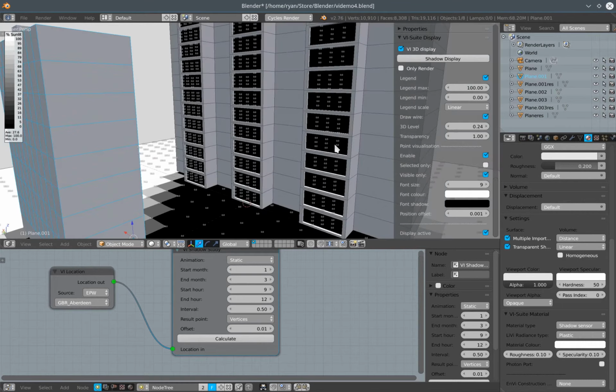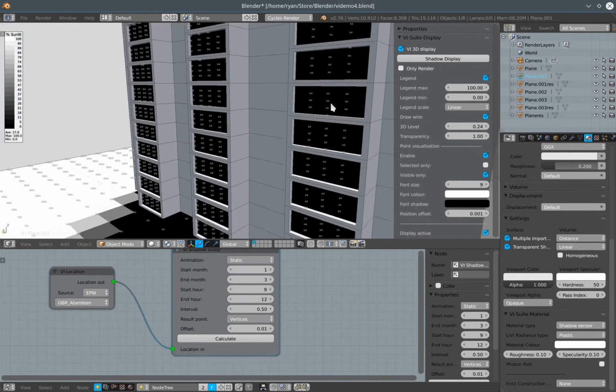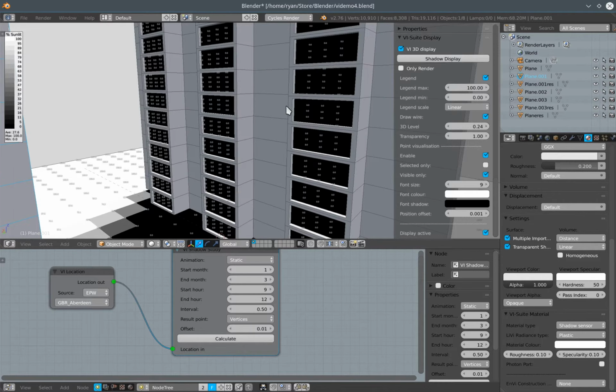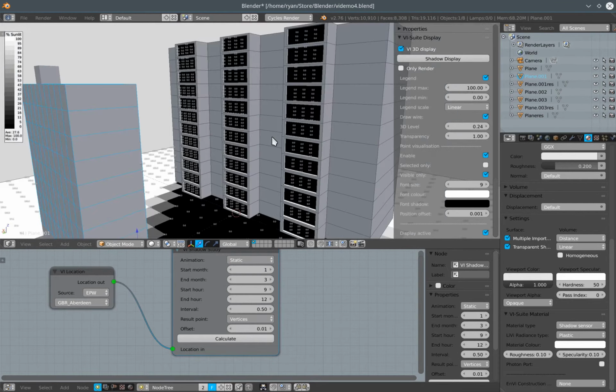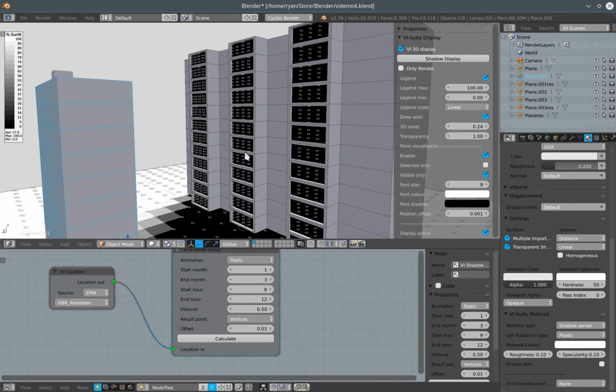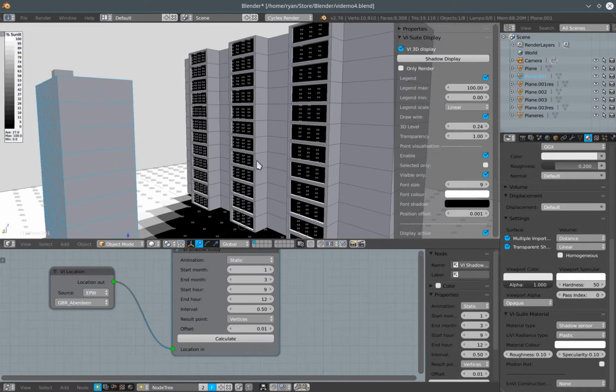Oh yeah, I also had the glass material of this building set up as a shadow study surface, and because all these windows are on the north face of this building, none of them get any direct sunshine any of the time, so the results are 0.